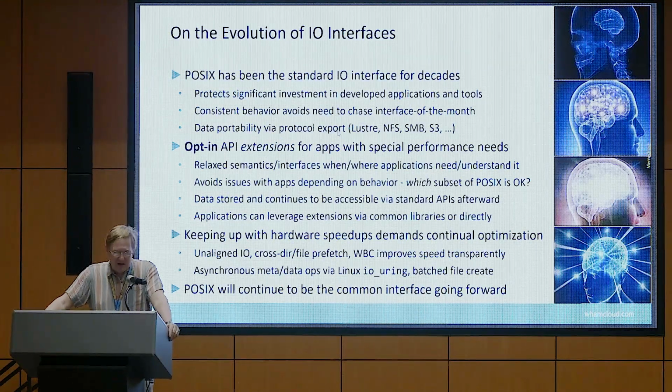On the flip side, if you say we're going to implement a subset of POSIX, which subset is it? Because even after 20 years, there are crazy use cases that applications do. Like, I have an ACL on a file that I don't own. Am I allowed to delete the xattr on that file? If you haven't even got the basics of POSIX down, you're not going to get that right either. To be usable across a broad range of applications, it might be fine if you wrote a new application using HDFS, but where's HDFS now? It's kind of an also-ran, because every new generation of developers develops their own IO interface, and now you're stuck with whatever was cool 10 years ago.